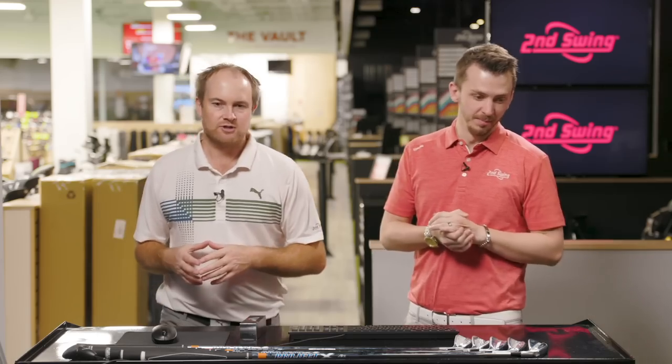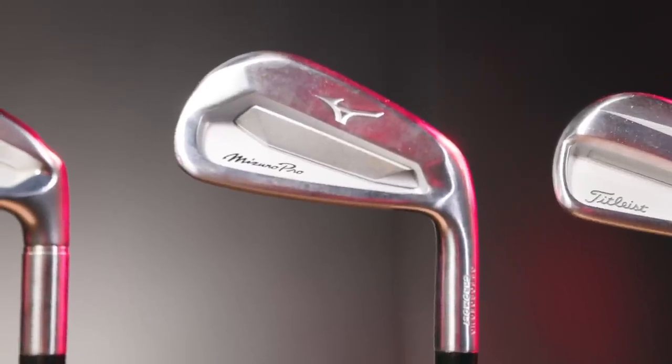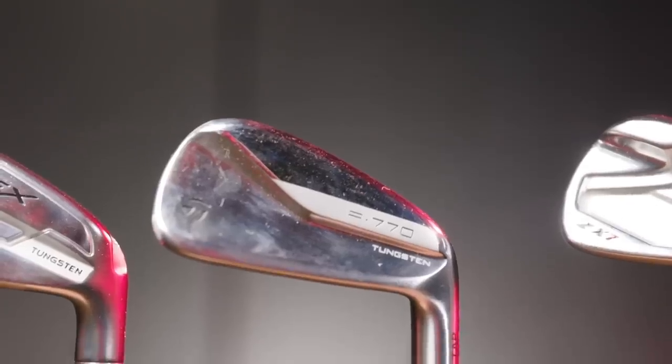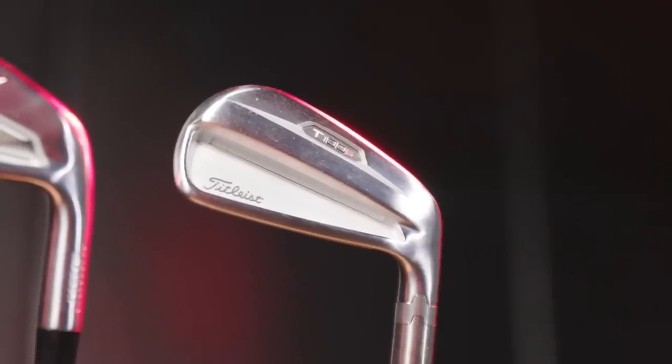Absolutely. So the irons we're going to be testing today, we have the Mizuno Pro 223. We just got this in our hands, and we're excited to compare this against other models: the Srixon ZX7, the TaylorMade P770, the Callaway Apex Pro, and the Titleist T100S.